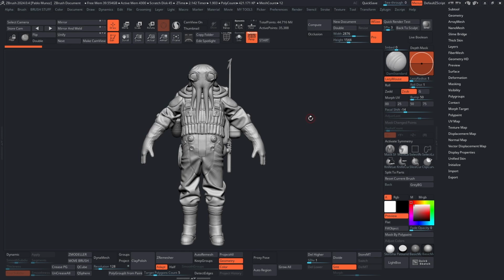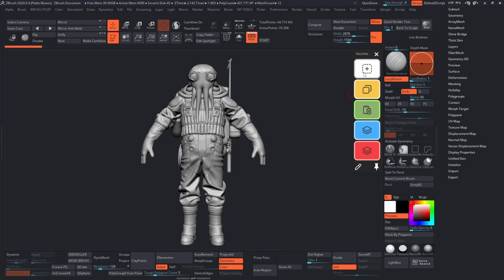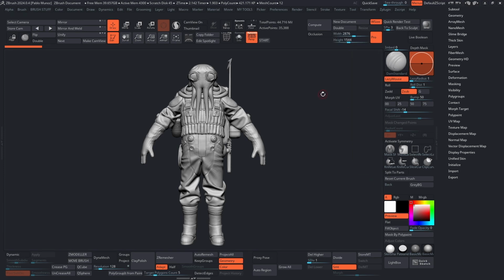So what I've done is I mapped a grid menu to one of the express keys on my tablet. If I click on the one that I've assigned, it could be anything. I'm not going to cover how to create any of these or how to assign them, because that's what we've done in the previous videos. But anyway, this is my teaching tools. You see that it says teaching tools in here. And I have this pin on the right hand side, so every time I bring this in, it's going to open up in that area.